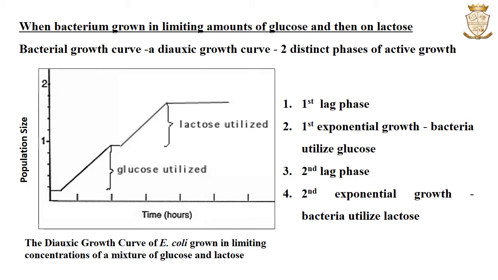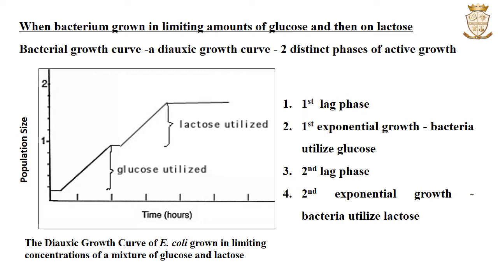In the presence of glucose, the particular enzymes required for lactose metabolism, which are controlled by a gene regulatory mechanism known as the lactose operon, are repressed. In the presence of glucose, this Lac Operon is repressed. But when the glucose concentrations go down, when the glucose levels are depleted, then the Lac Operon will be switched on and the enzymes required for lactose metabolism will be synthesized.